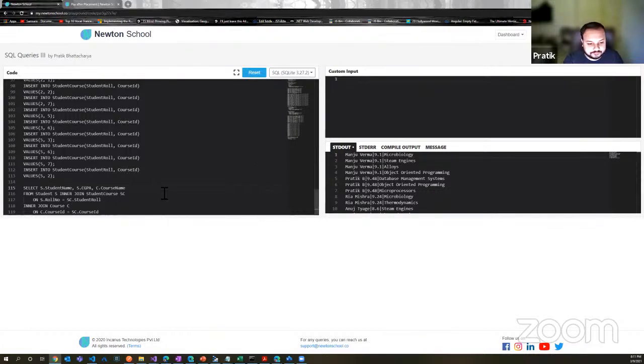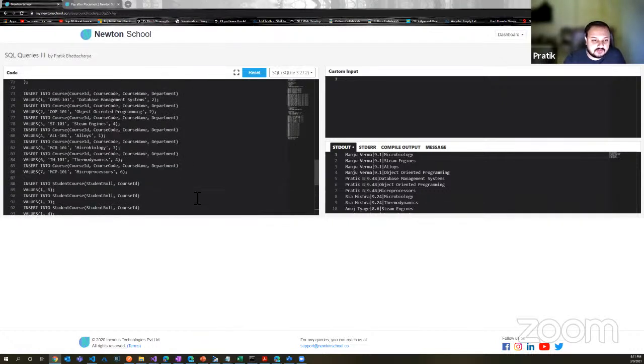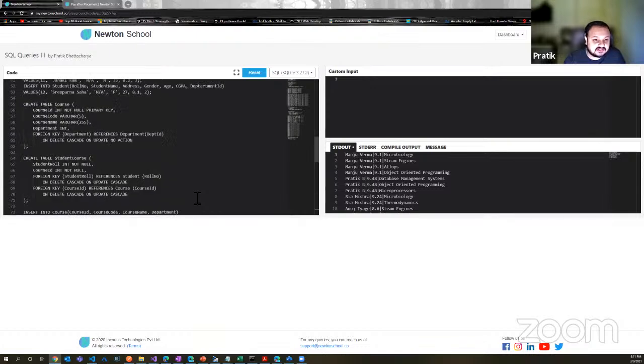Okay. All right. So this is what we did till yesterday. This is what we had seen as to how we can do that. Now what we'll be doing is trying to add some more complications into it. Now the first thing is, and this is not really a complication in the queries, but when you're doing some data design, this is something we need to keep in mind: in the student course table, we have two identities, and they are foreign keys. Both of them are foreign keys.